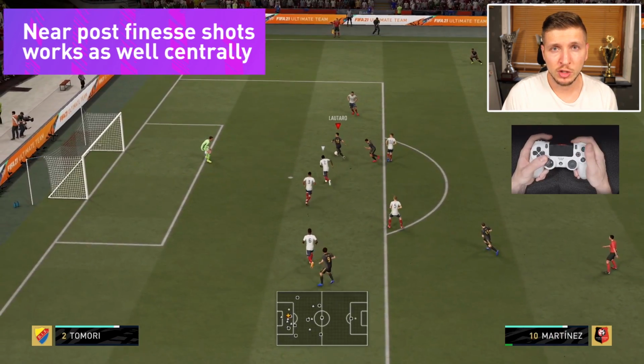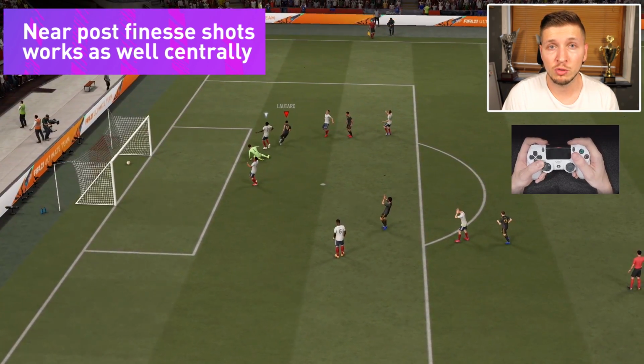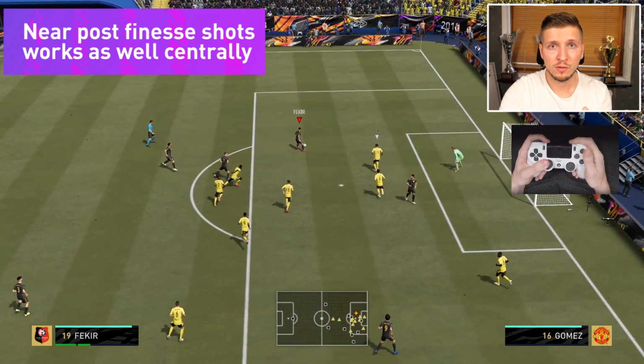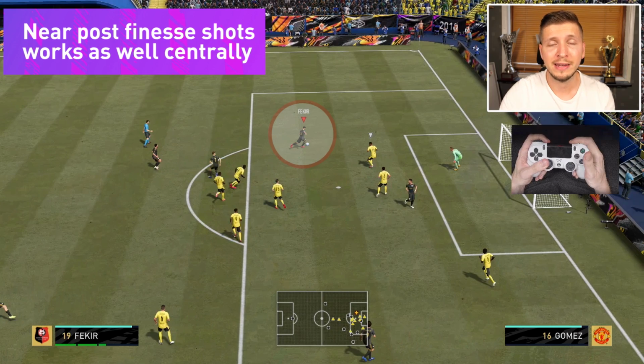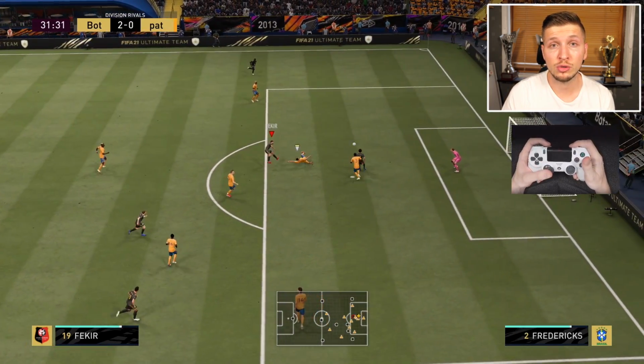Finesse shots are also great to use centrally on the pitch to find this near post finish with the curve between the post and the keeper. All you need is a little bit of angle towards the corner flag to find this nice posture to enable this nice type of finishing. It is very effective, the near post finesse shot.